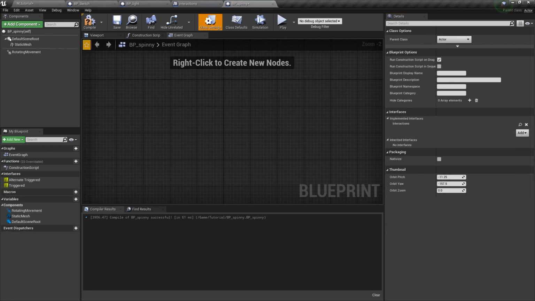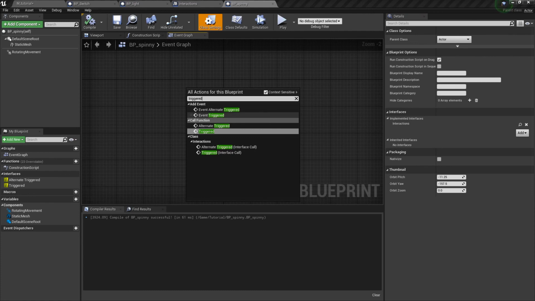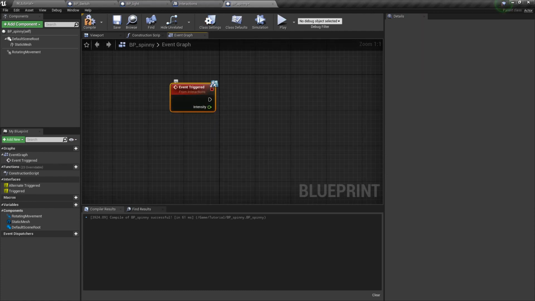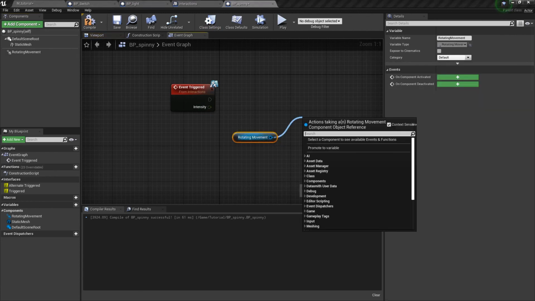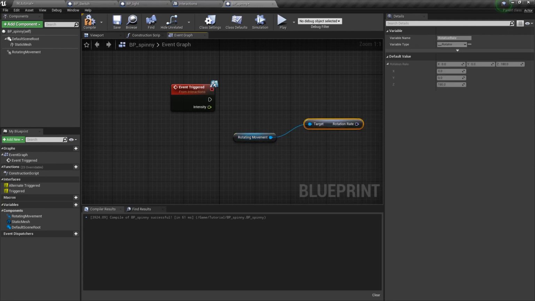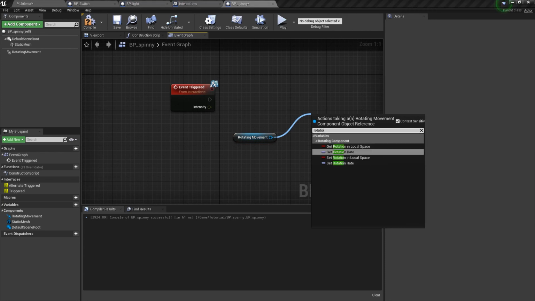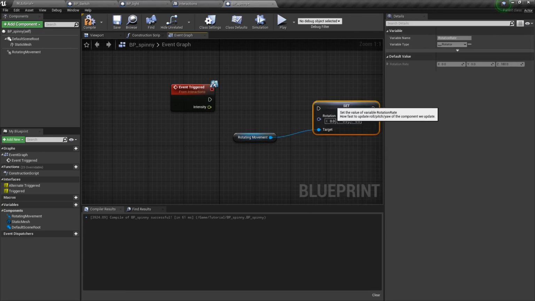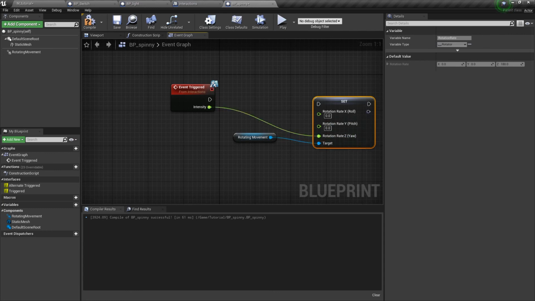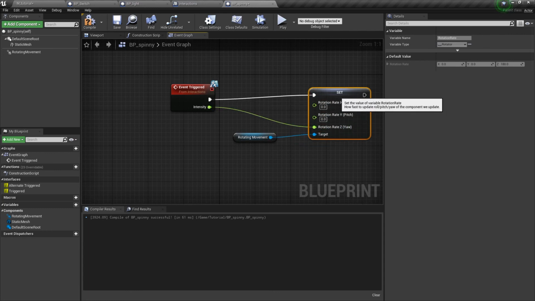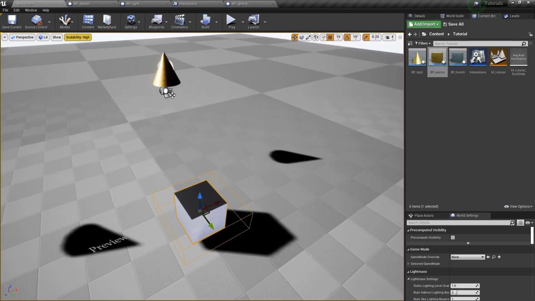And now we need to right click, select triggered, and we want the event triggered. Let's do things, get our rotating movement, and let's find a rotation. I don't want get, I want set, so rotation, set. Let's break that rotation down into float. Rotation rate coming out of the intensity. So now we're using the intensity for something different. Well, that's the flexibility of the interface. And let's set it up.